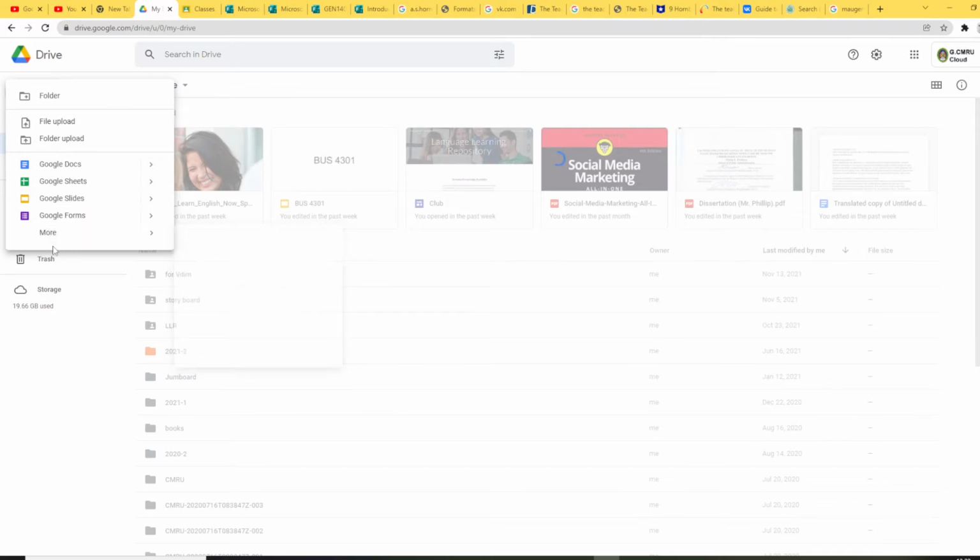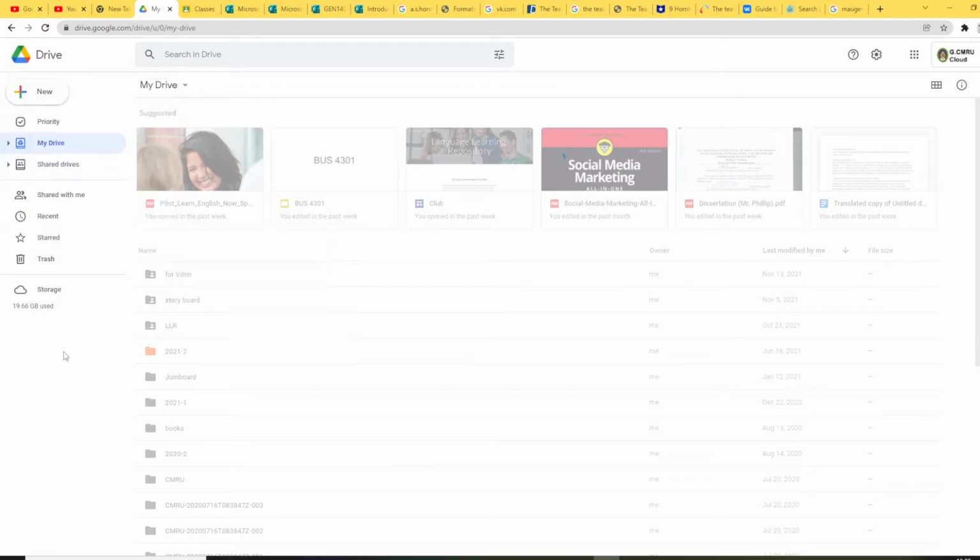You see they have Google Documents. This is everything that we will study during this semester: Google Documents, Google Sheets, Google Slides, Google Forms, drawings, maps, sites, Jamboard. Okay, it's a little slow.